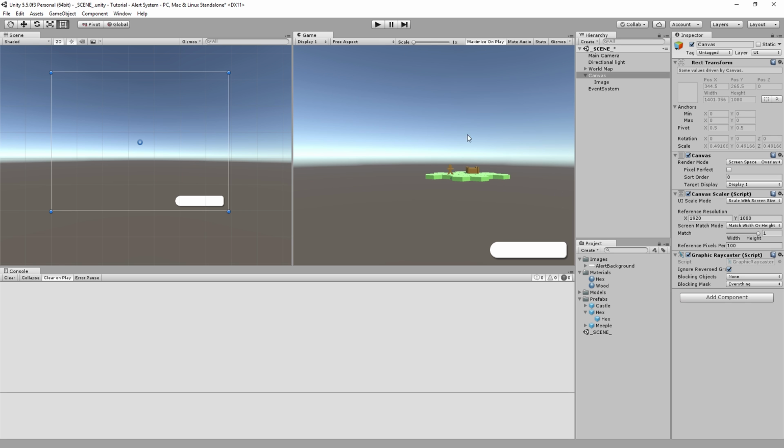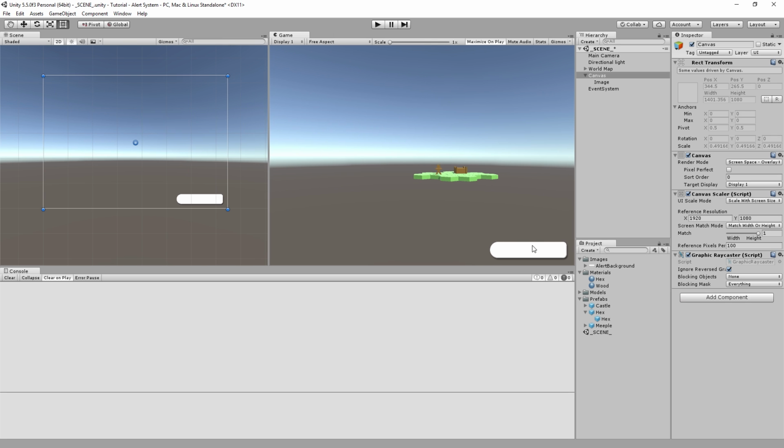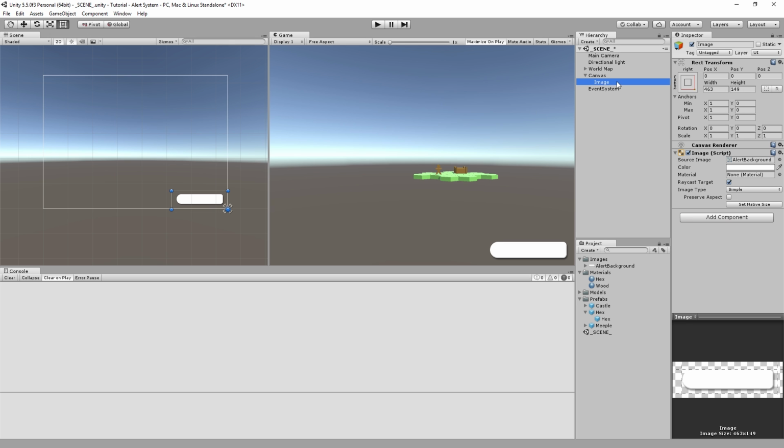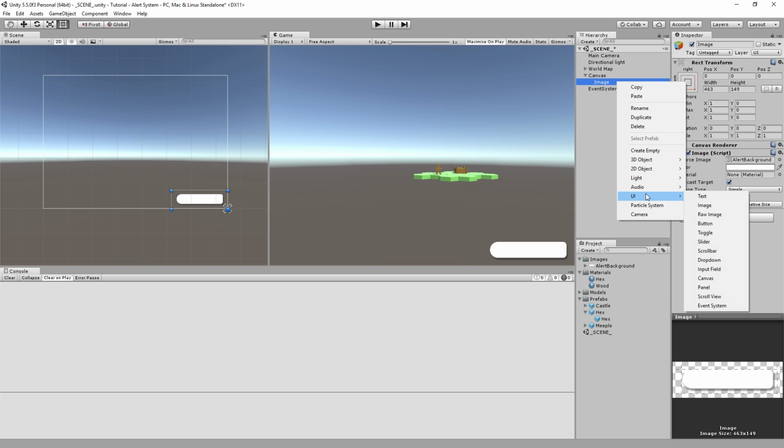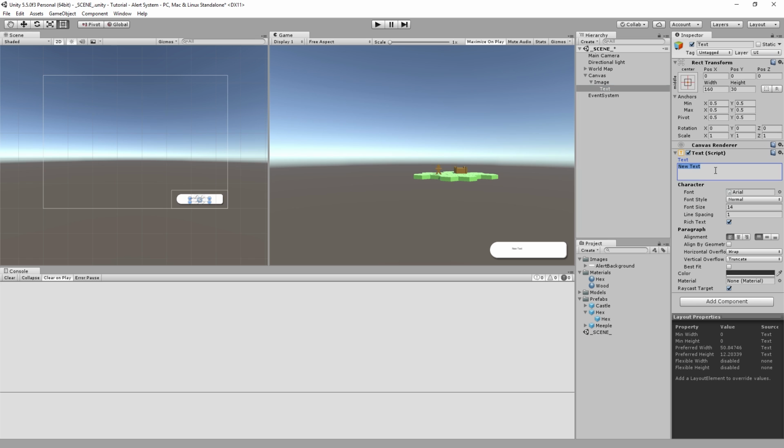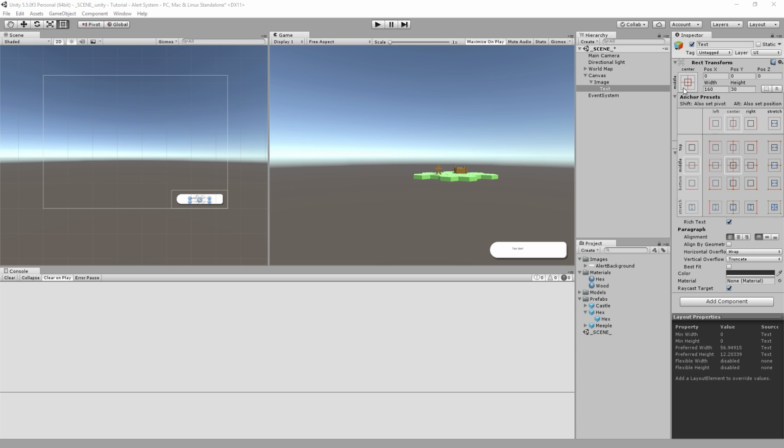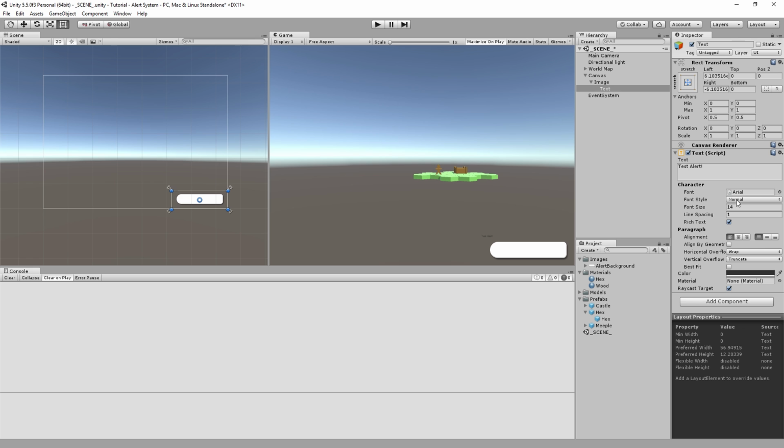I'm thinking the other way around. Make sure that these UI elements are readable at a smaller resolution like this. So when we add some text in here, say right now, and so this is like test alert. All right, we're going to do this. I'm going to get it to anchor to, say, the entirety of our image, and be centered like this.